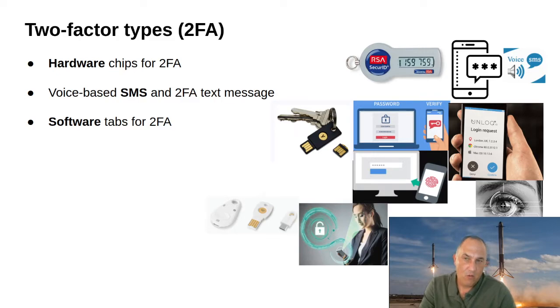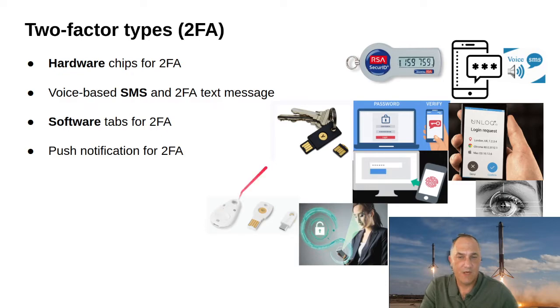Then you have what we call software tokens. These are in the case of phones. So you have an app on your phone that will have a kind of push notification of that 2FA saying, hey, somebody's trying to get into your system. Would you approve this transaction? And you just tap on the phone and it lets you in, which takes me to the next one, which is push notification, the same thing. So software tokens allow you to see the tokens on your phone, and the push notification comes in as a request. And we'll see an example of how that works.